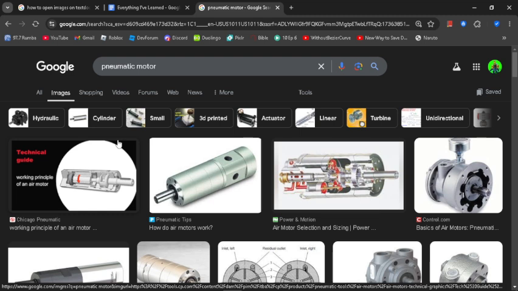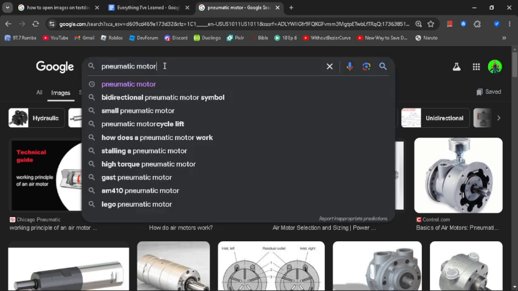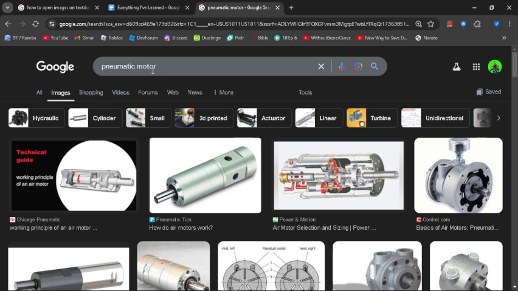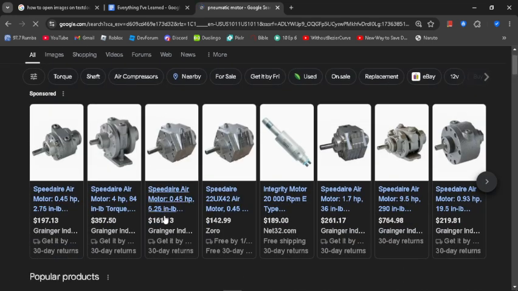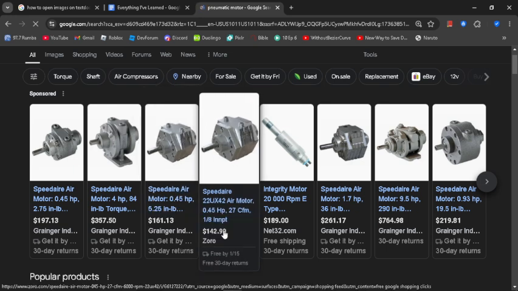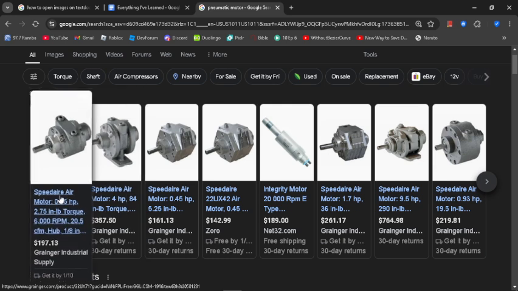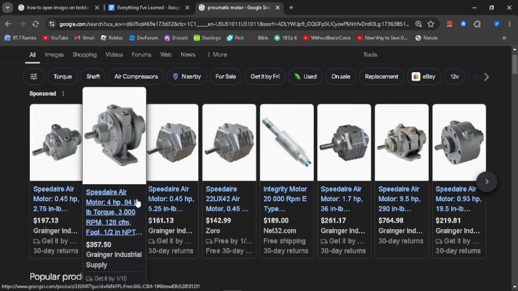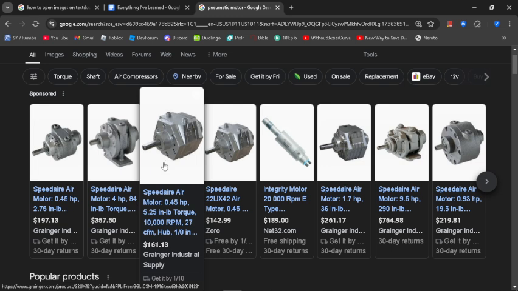It's something that converts mechanical into mechanical again. It uses rotation of one side and then the other side rotates at double the speed. It's the pneumatic motor. It's something you guys should know. I think I don't know. I never bought a pneumatic motor, but I'm thinking of buying one when I have the money. And right here, they already put some on sale. A 161 speed air motor. It's an air motor, a pneumatic motor. It's crazy. $197. It's big money, but it's mechanical to mechanical again.